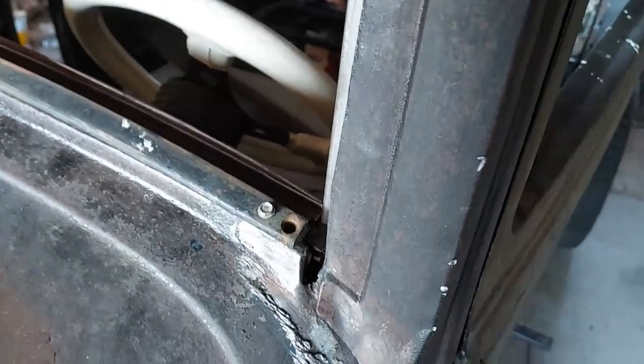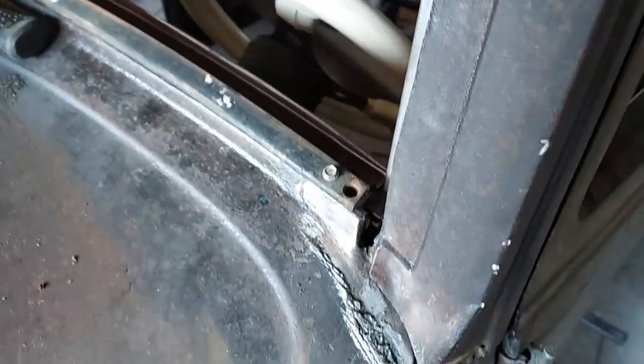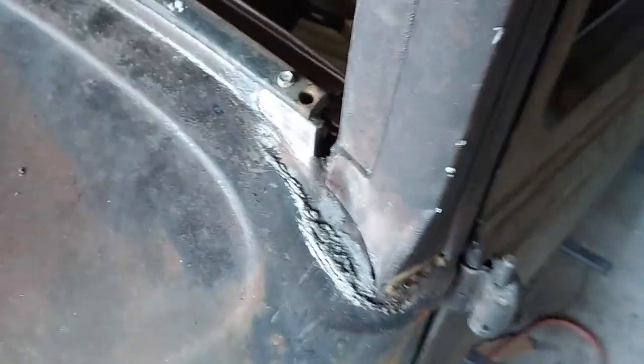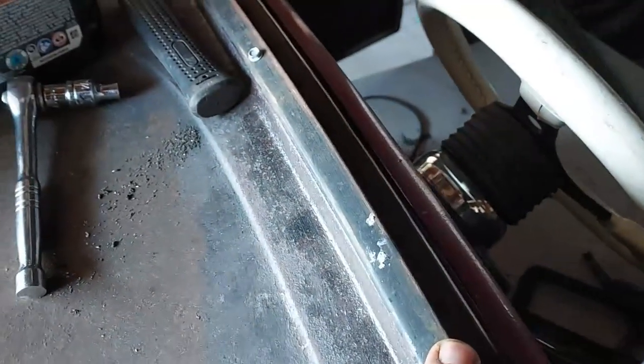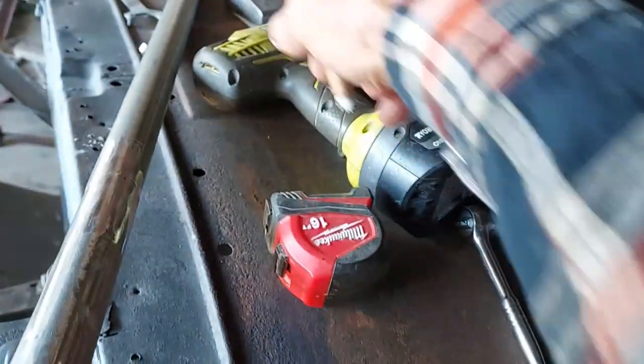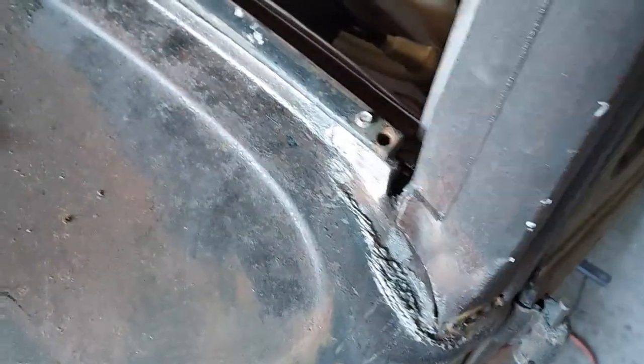I'm off 1/8 of an inch in the square, but I'm gonna just weld it right here to this little channel, and I'm gonna have to clamp that down over there some more, drill another hole in it and put one of these little bolts in it.